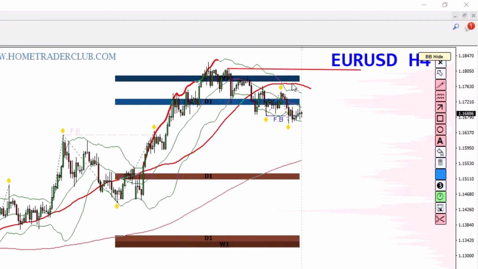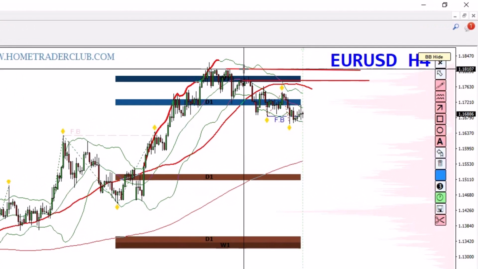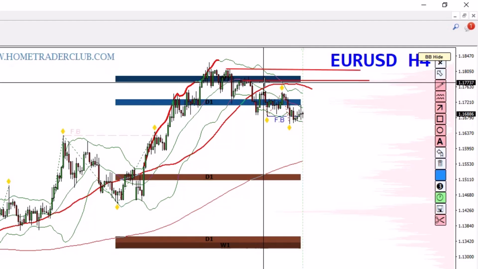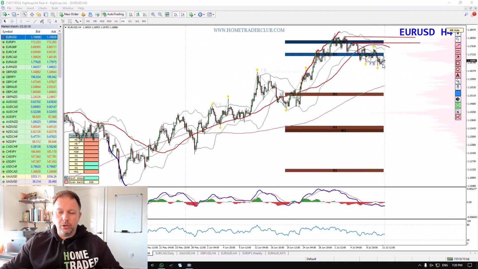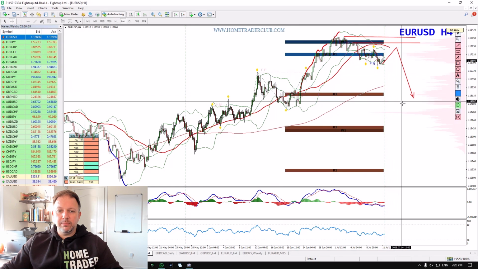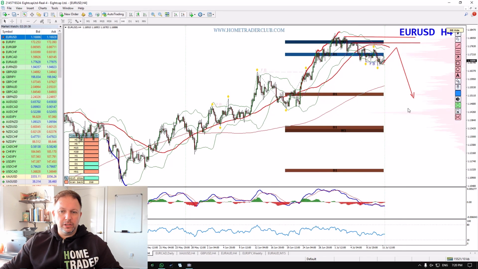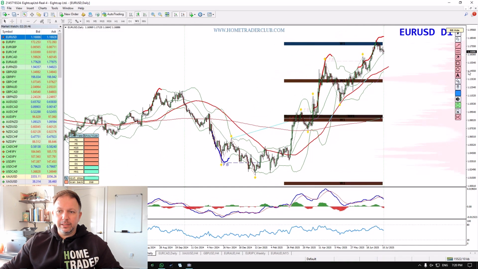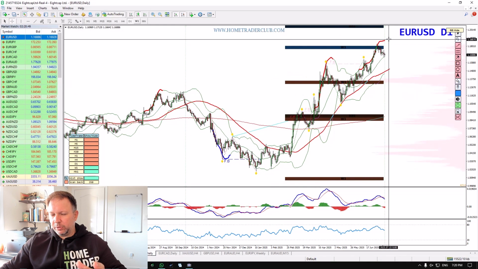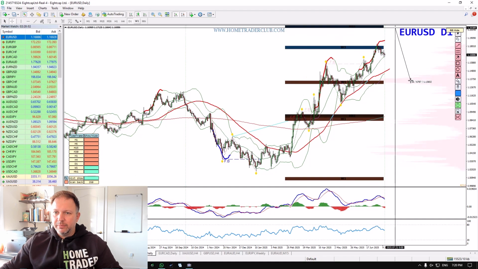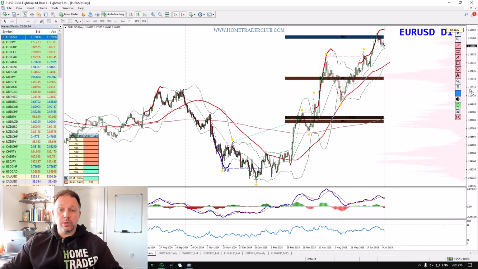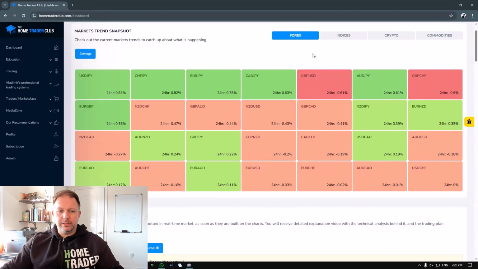As long as the supply levels here in the last peak, that's around 118.10 down to 117.70, as long as it will hold, every retrace here could push the euro down to 116, maybe even 114.50 or lower. If the euro does not hold the current supply area and pushes one more run, then I believe we should see that somewhere in between 119 to 121 before the bigger reversal will take place towards the mentioned zone. So that's what we have on the euro dollar in terms of the technical analysis.